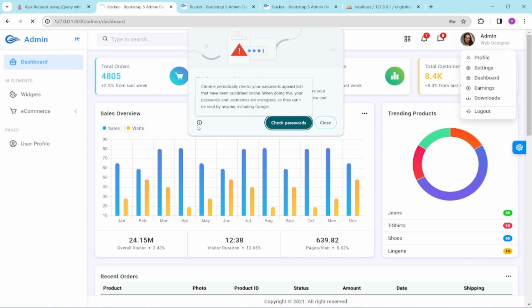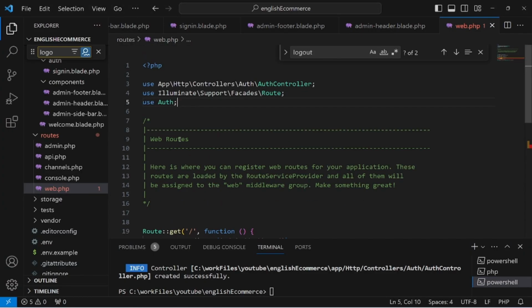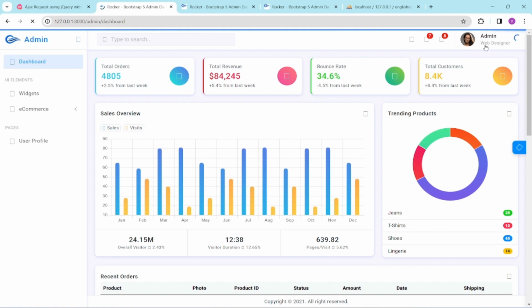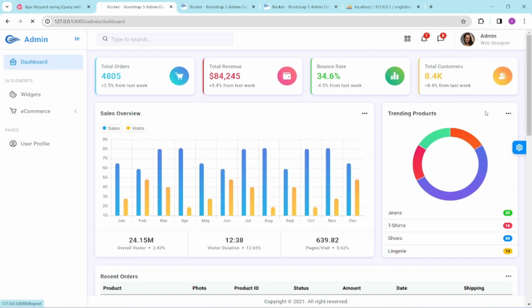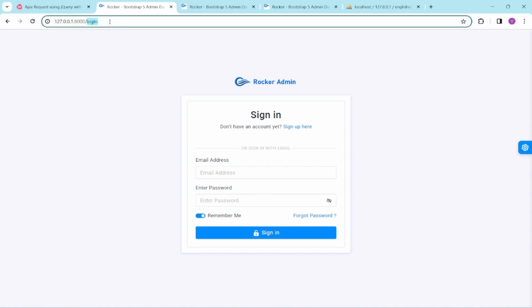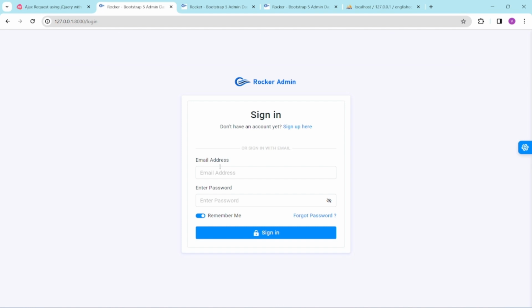Okay, just check it, refresh. The use statement with non-compound name auth has no effect. Okay, remove this, refresh, fine, go to logout, it also works fine. Yes, it works fine. So we have made the login method successfully.